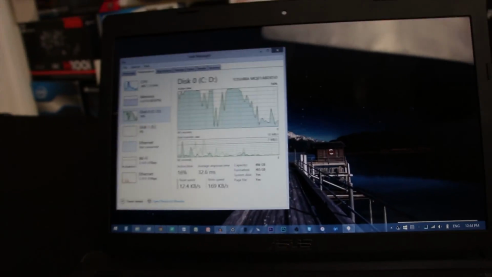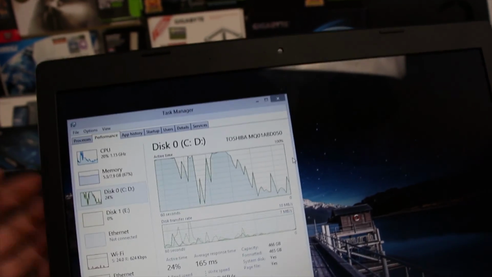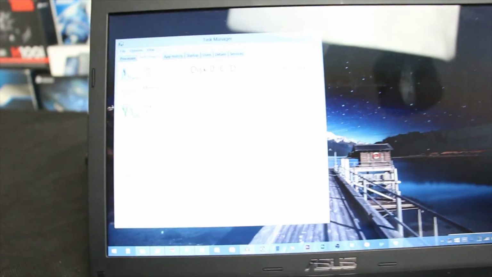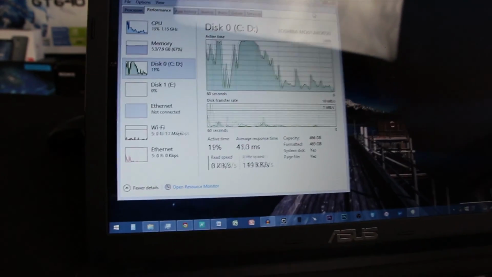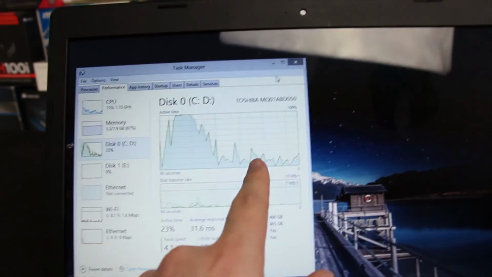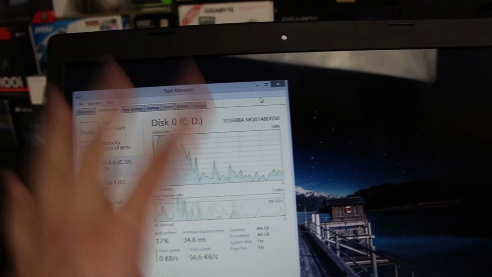So the basic specs, if you want to know what it is, I've upgraded to 8 gigs of RAM. It's got some crappy i3, despite the i7 sticker there. It does have an i3 in it, unfortunately. So it's not really the best productivity-oriented laptop, but I do write some stuff on it and I use it on the go because it's my only laptop at the moment, until I go ahead and buy one. But whenever I do something, the drive activity spikes and the whole computer freezes.